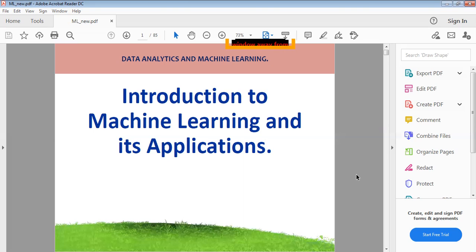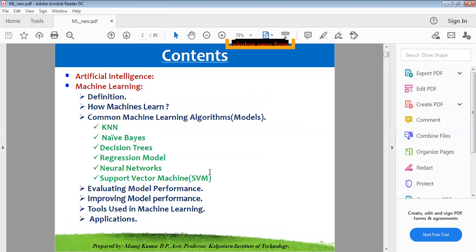Now, if you want the machine to think, you have to make the machine think and take the input and give the output. That means you are making a machine think like a human. That is what we call machine learning. So what is machine learning? Machine learning is nothing but making a machine learn some of the concepts that we, the users, have learned. You will understand the concepts later.